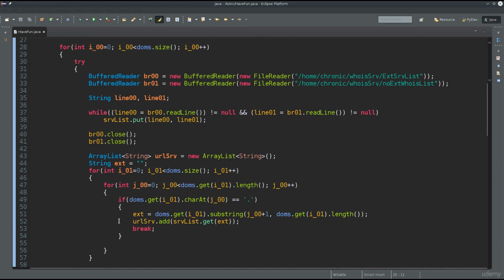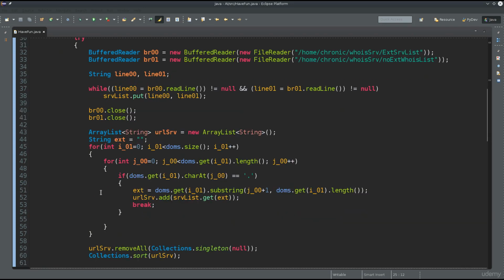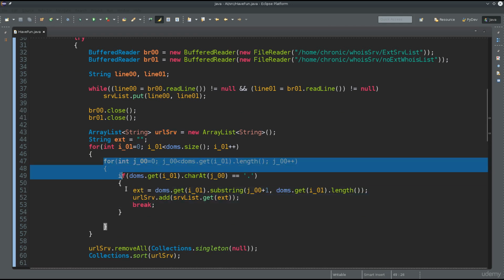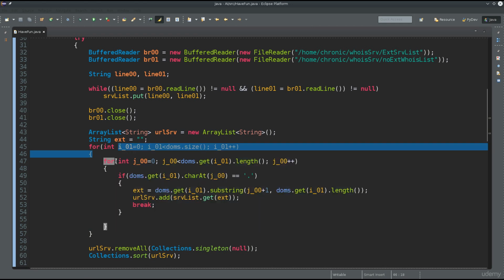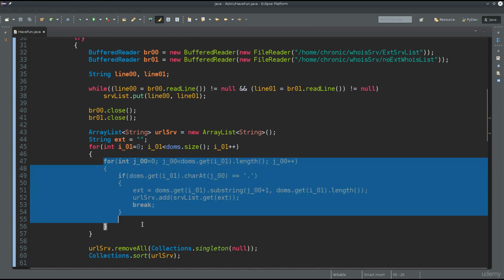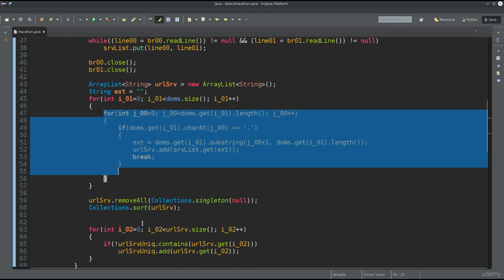So if you want to check the .com, you won't query every single server in the list. That would be a complete waste of time. You're just going to query those servers which hold responses for the .com domains, and that is why this loop is needed. Okay, once you've done that, just go ahead and break away from this for loop, go to the next iteration and repeat the for loop for the next string.